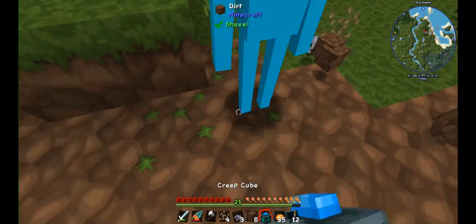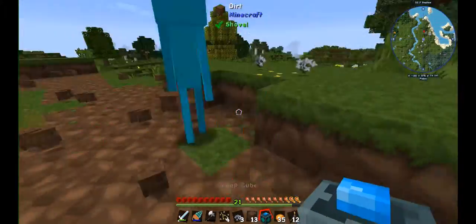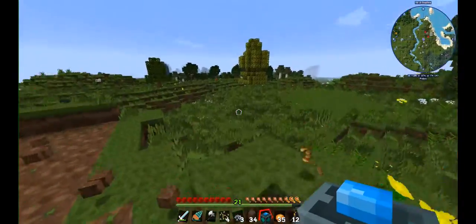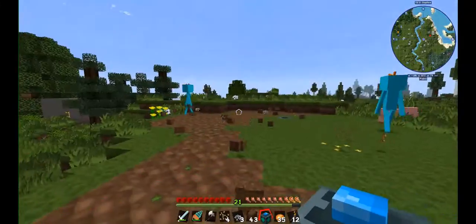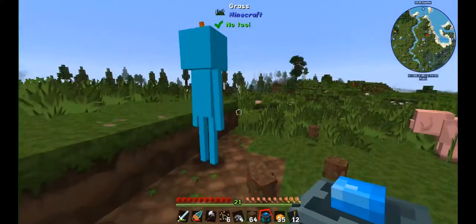What if I give you a friend? Are you going to work? Flatten area, 13 by 13. Yep, so I think it's just the fact that I was placing it next to the tall blocks that was probably causing him some issues. Not quite sure if that was the case, but I believe it could have been.